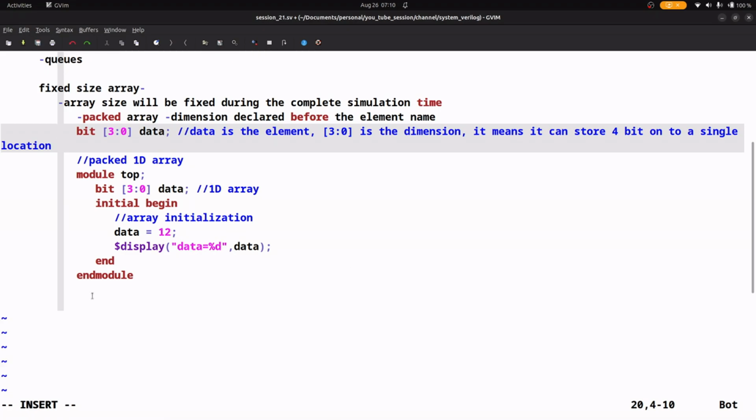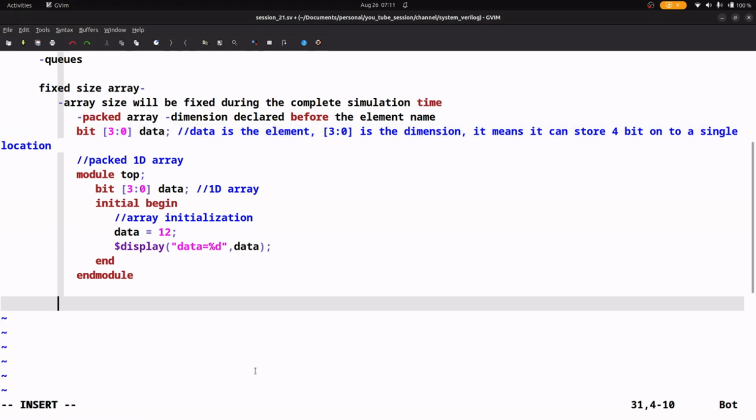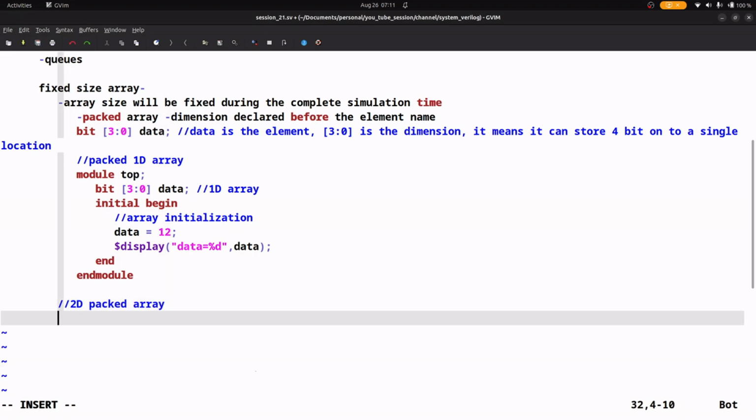Now let's do some variation. Let's say a 2D packed array. So it will be like bit [3:0] and [7:0] data. So it will look like this.